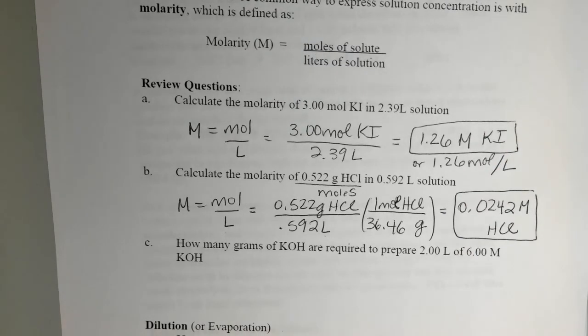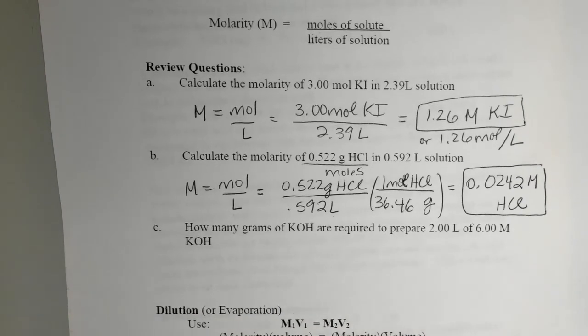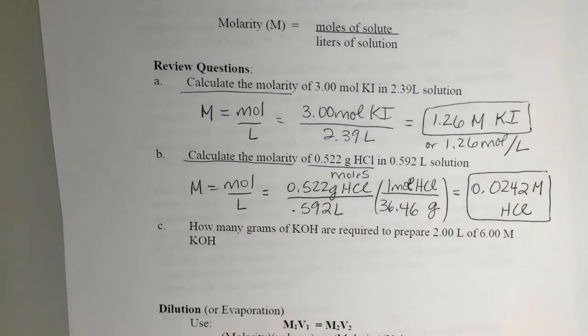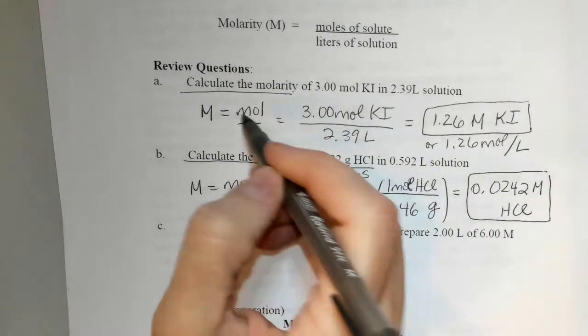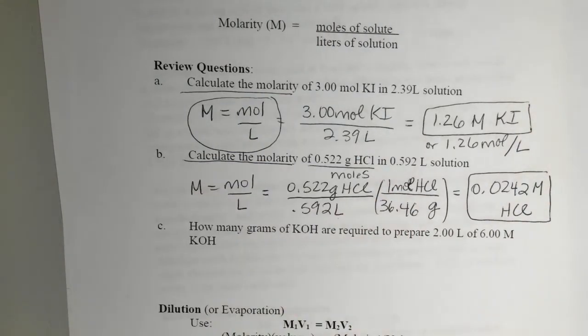All right. Now, that is when you find molarity. Those first 2 examples, we were asked to calculate the molarity of the solution. And if you're trying to calculate the molarity, you need to look at the formula, right? We need to take the moles of the solute divided by the liters of the solution.